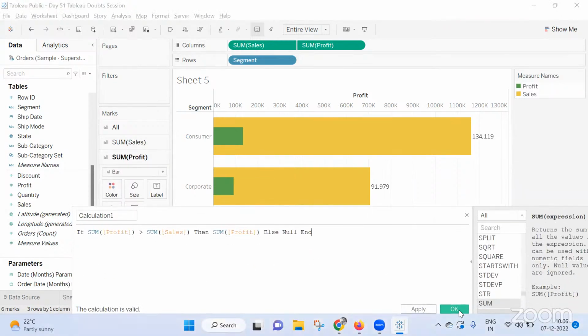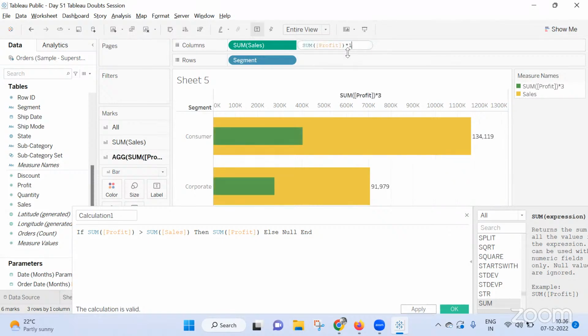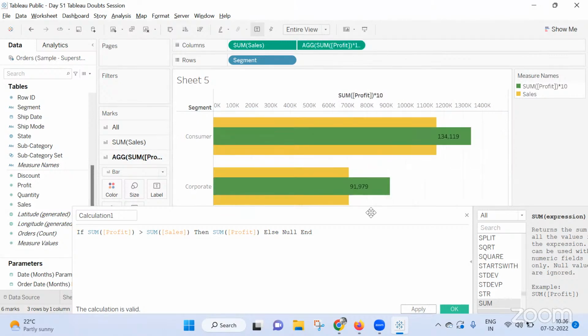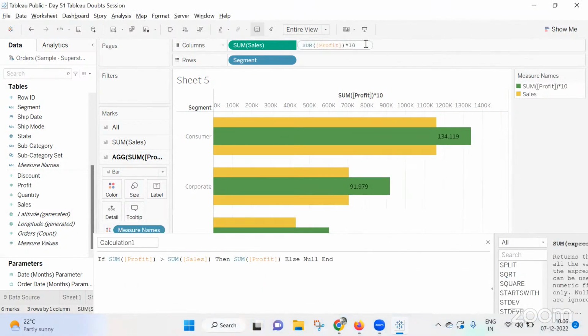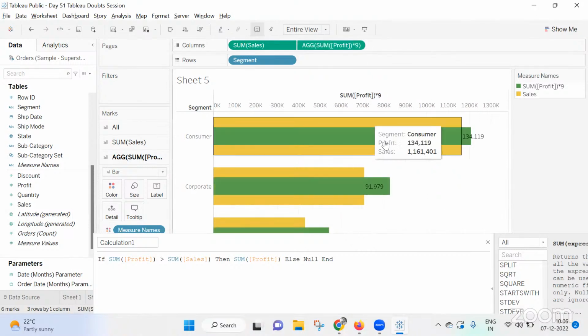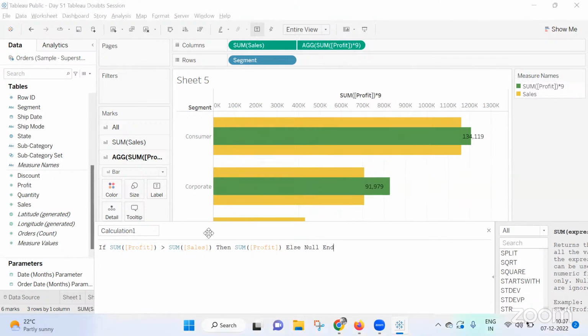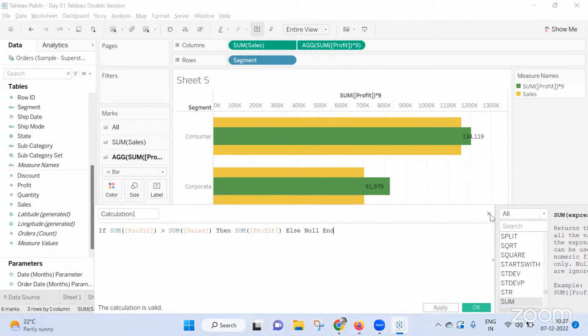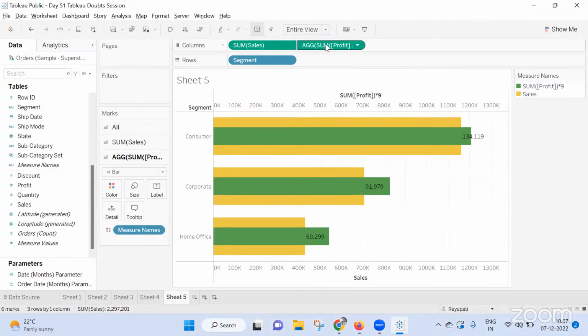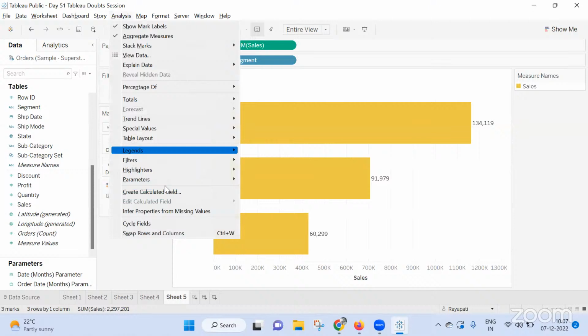So when you put this in label, now let me do it. Here, sum of profit. Okay, it's relatively going up. Rather than writing profit in here, I can write a calculation.